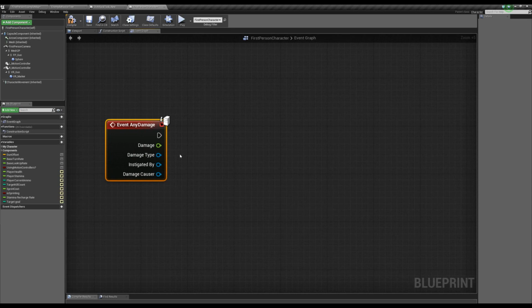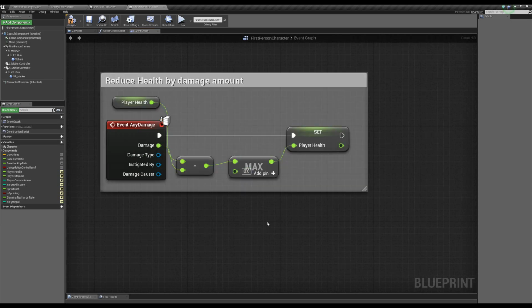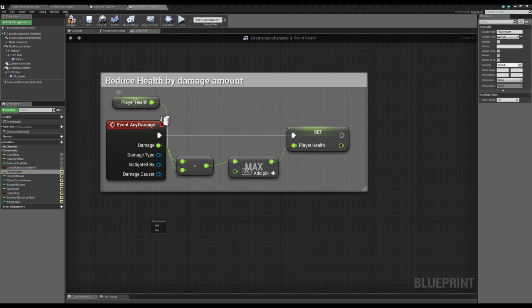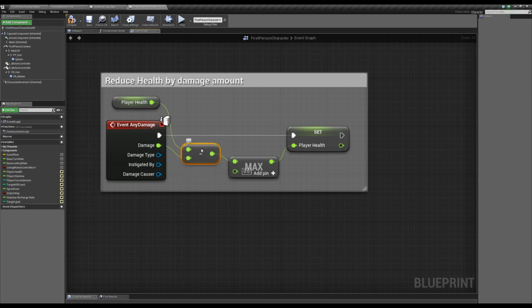So what I'm going to do is pause the video and break out the nodes, then I'll explain it after. Alright, so pause it and then go ahead and block this out. So really quick explanation is I grabbed my player health from here and did a get. If you remember, player health is set to 1. And what we're doing is damage is going to decrease our player health, and the max that we can go is 0. And here we're event any damage, we're setting our health here.